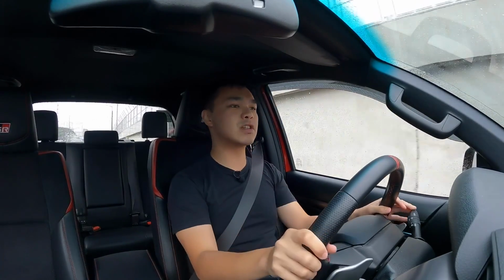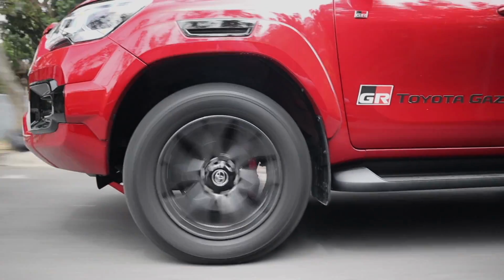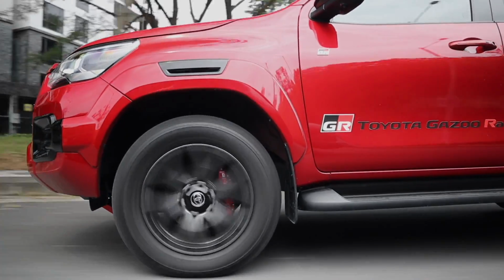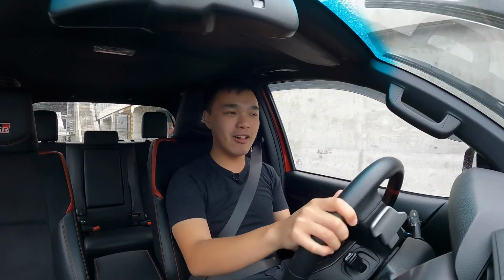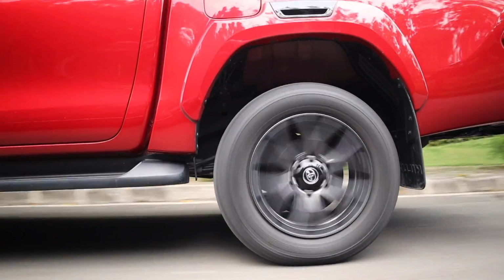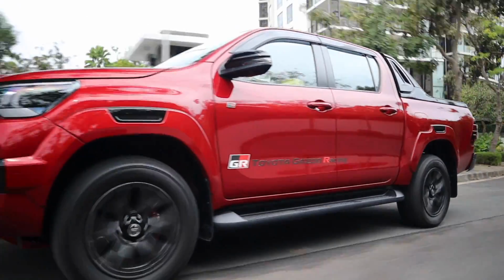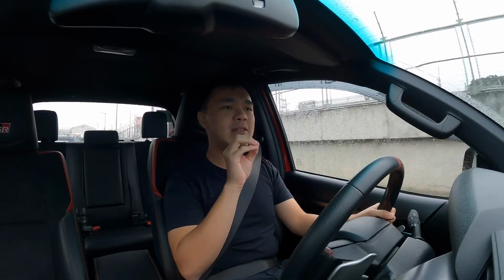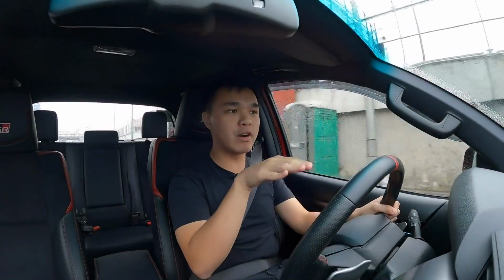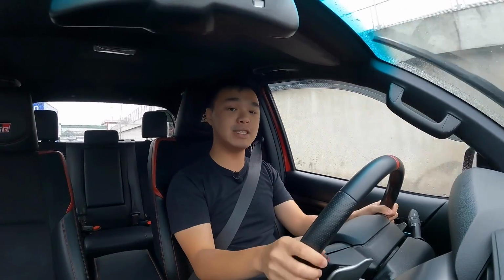But with the GR-S version of the Hilux, well, it is still firm. It doesn't really throw you all across the cabin, and most importantly, it doesn't hurt. In a regular Hilux, man, every single bump feels like hell, but for this one, it isn't bad at all. Also, while it still is not too composed over small, multiple bumps on a really bad road, when you go over a speed bump, especially those high ones, you no longer get jarred too much as you go over it. It's incredibly composed over bumps, and it just gives you that very good rebound as your tire goes over that speed bump.